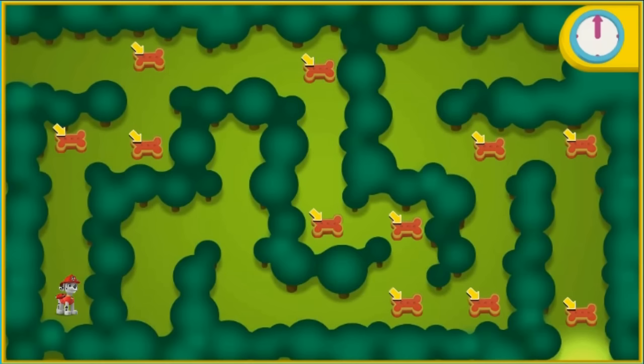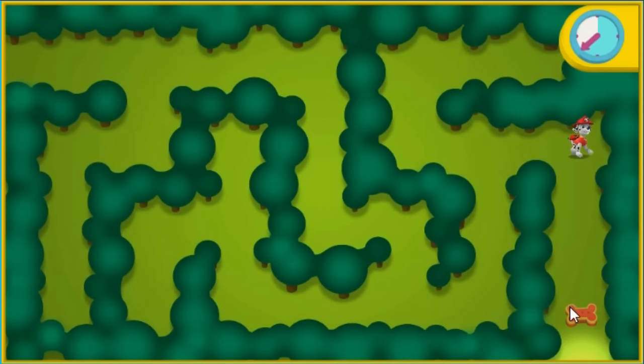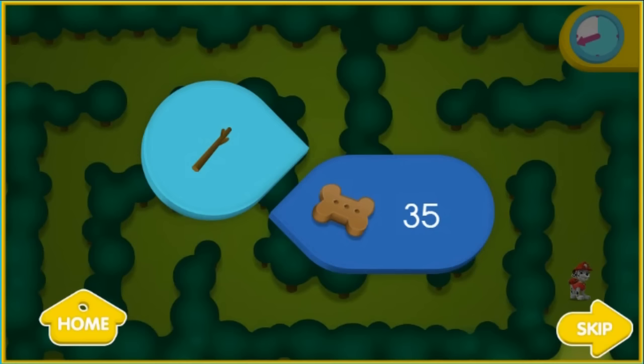Click on the pup treats to collect them and help me get through this maze. Help me follow the pup treats through the maze. Go! Keep your eye on the time. Great job! Skip!